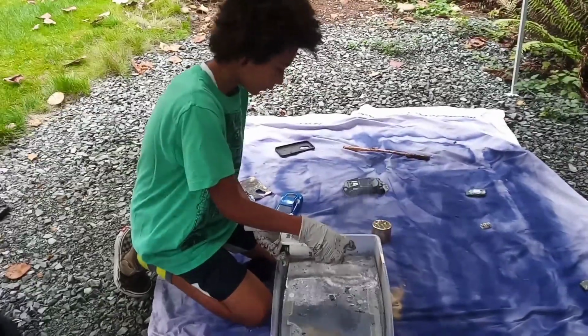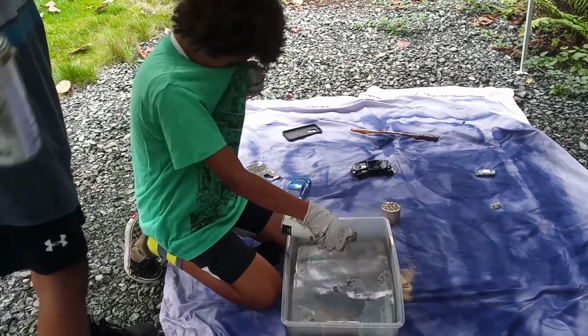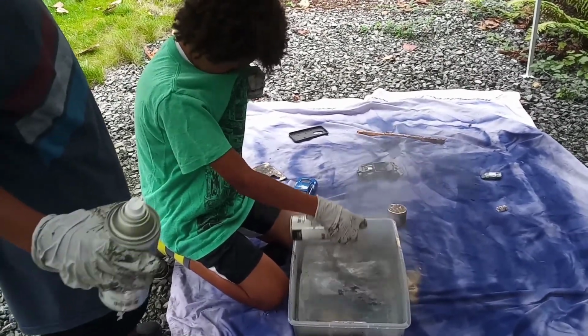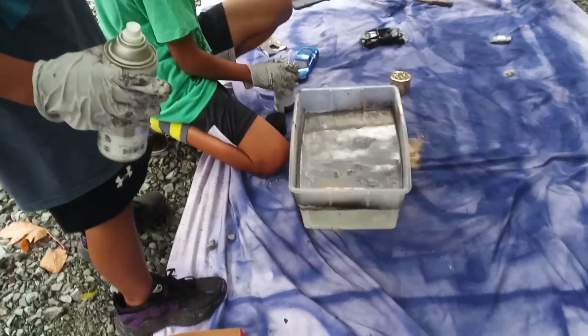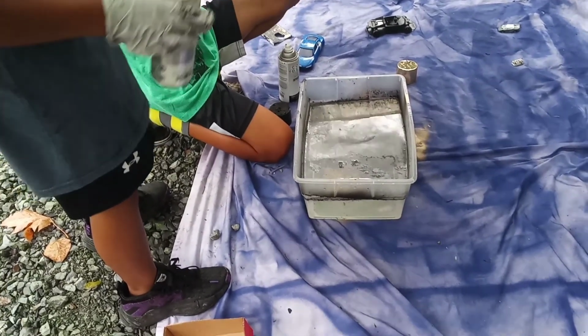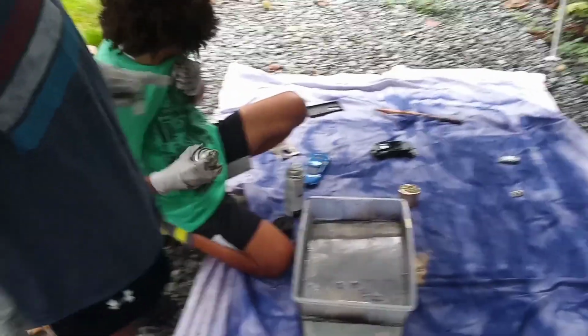Do it more in one corner because it is not the largest of things. I just noticed that's not working as well. Okay. I think you need to do black first, Micah. I am doing black first. You thought that was gold? Yes.